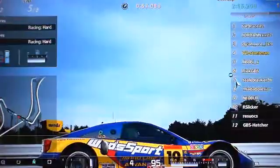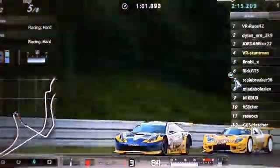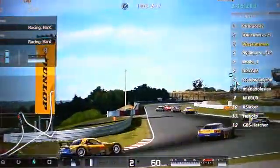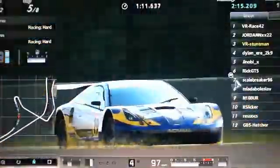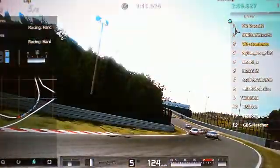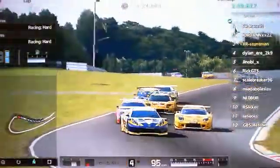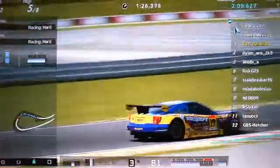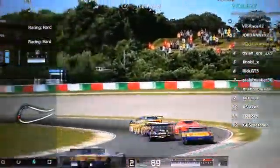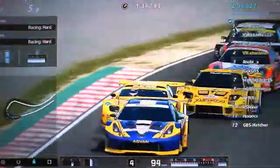That's a brave place to make a move, and I noticed Scale's picked up a bit more damage. I don't know if that was then or a bit earlier, but he's hopefully going to drag Malada back up to the leading pack, which we're going to have a look at the moment, because 42 is under big pressure from Jordan and Stunt. Stunt has managed to pass Dylan coming out of the hairpin, and Stunt is run out wide, hung out to dry, and that's allowed Dylan back to third.